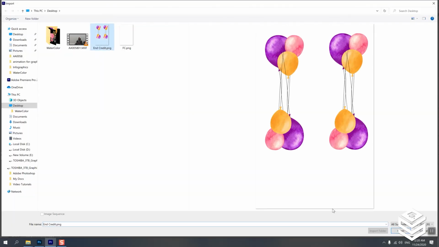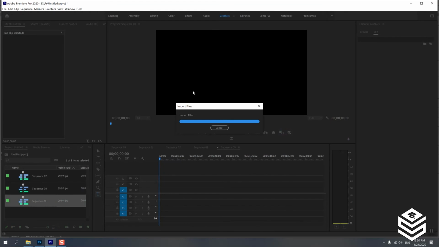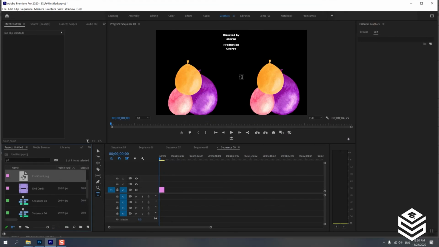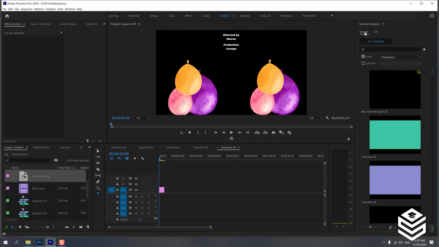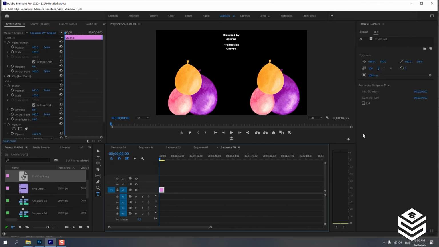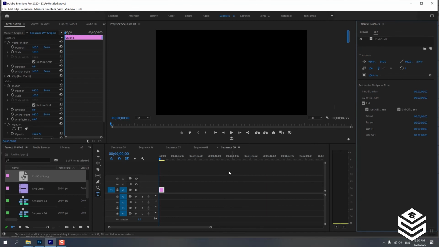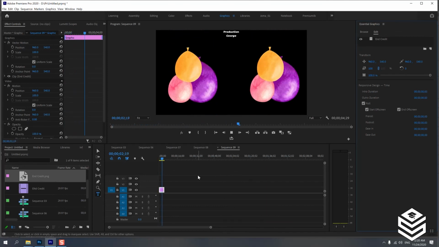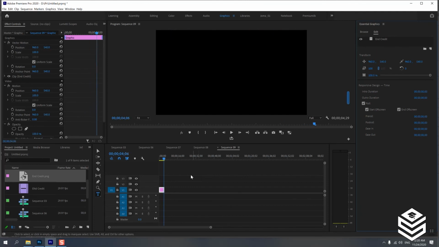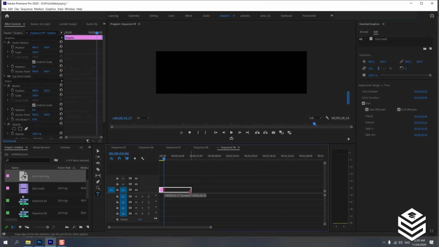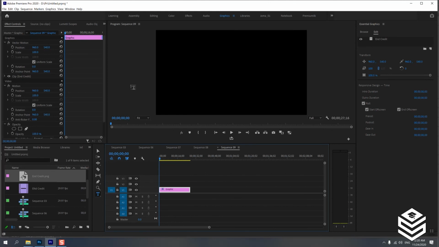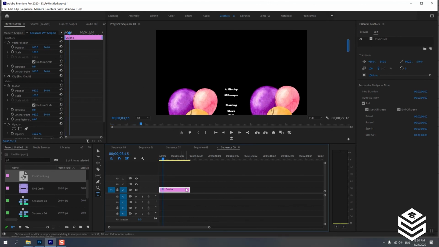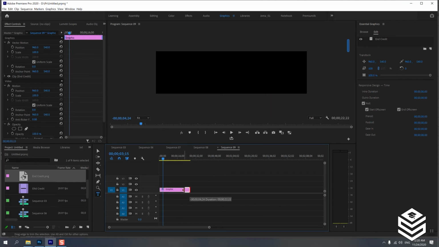You can import the file here directly in essential graphics. By selecting this, you can give the roll effect, so it starts to roll, same like the third method. By extending, you can extend a little bit. You can see this is quite slow, so just reduce the length a bit.